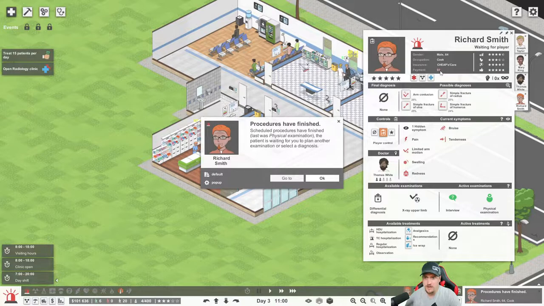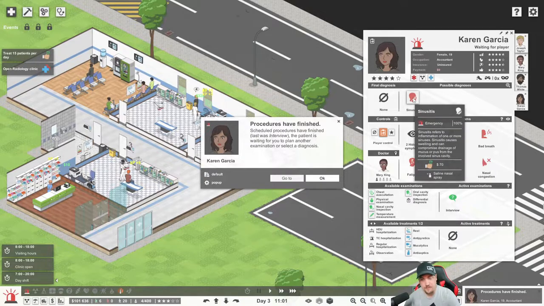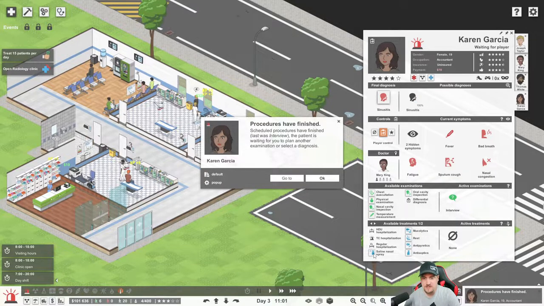So we're going to go ahead here and say you have an arm contusion, because you definitely do. And we're going to put some numbing ointment on that and send you on your way. Karen, you okay? Someone who's not hurting themselves. Congratulations. Here's some saline nasal spray. I know you could use some rest, but your employer needs you to get back to work.